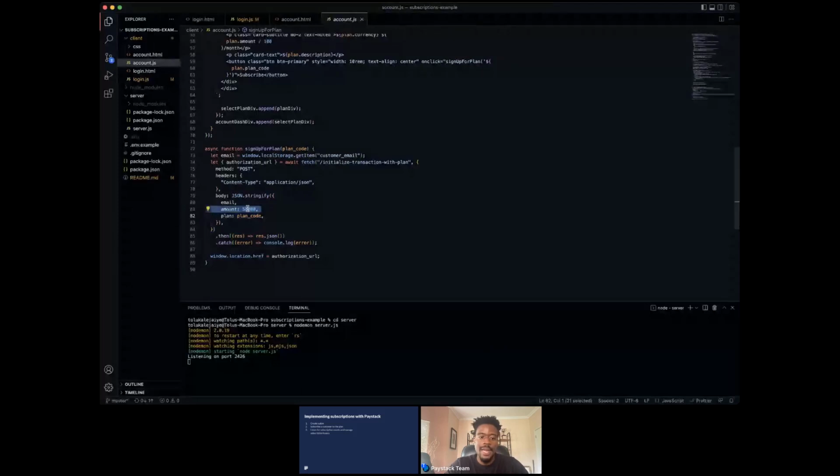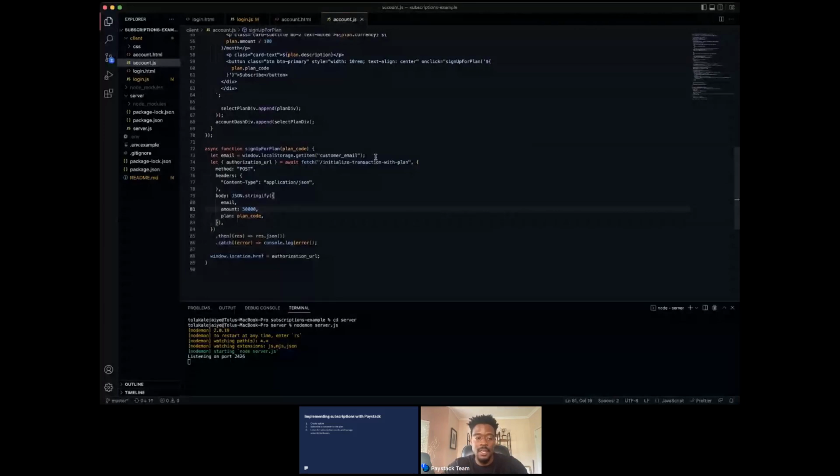So in my example, one of the plans that we had, the premium plan, was for 7,500 naira. If I'm subscribing to that plan, it will override the 5,000 that we've passed in here, or 500, I suppose, actually, in this case, and charge us for the amount on the plan instead.